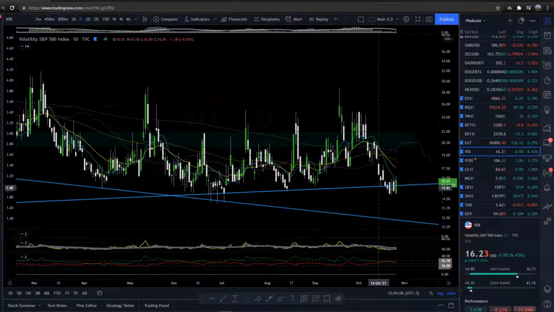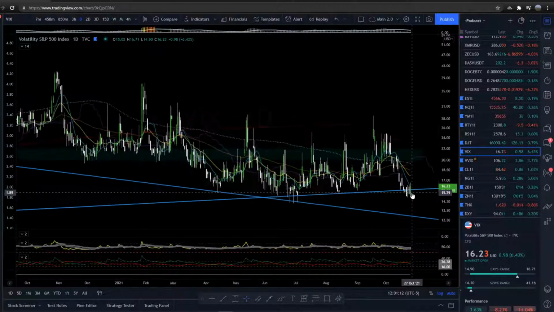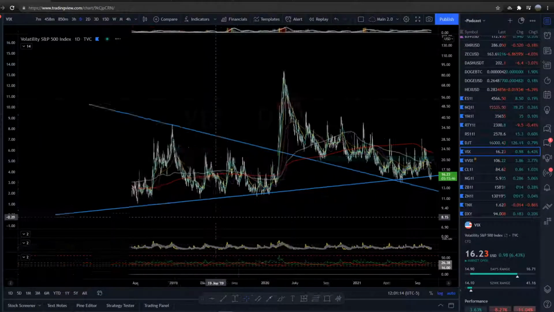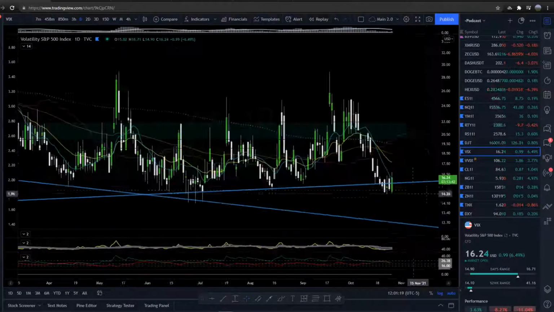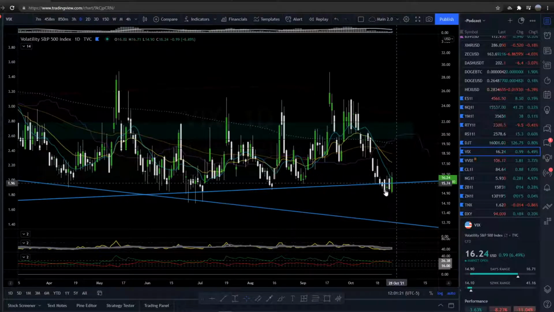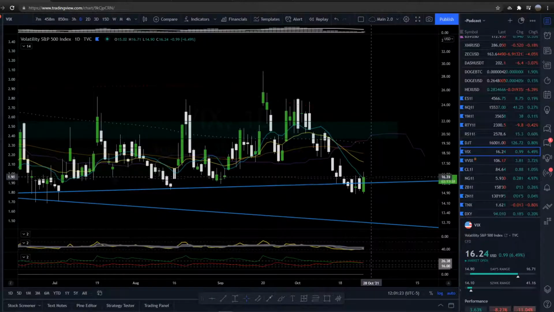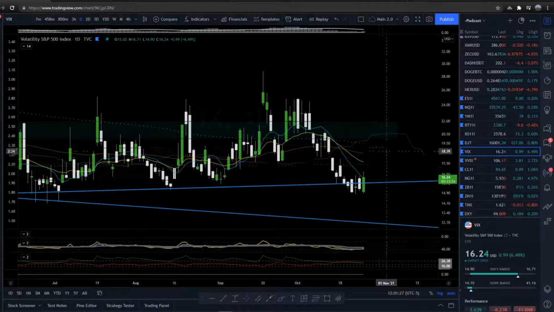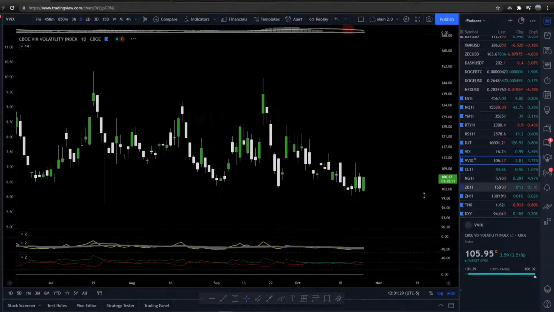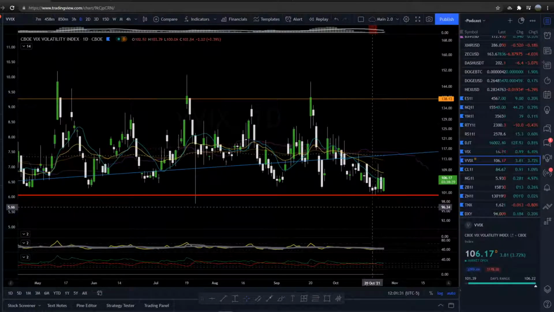VIX, look at this. VIX is trying to say, nuh-uh. Look at it clustering the last week on this trend line that it's respected for so long, going all the way back to fall of 2017. And look at it just sitting right on it. This is interesting to me. If we start seeing VIX get back above 17 bucks, I'd be real cautious of a little sell-off popping off.